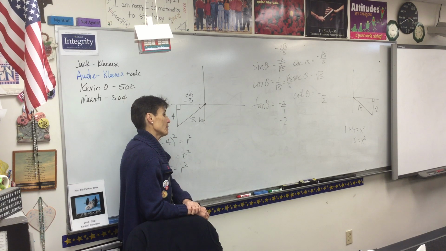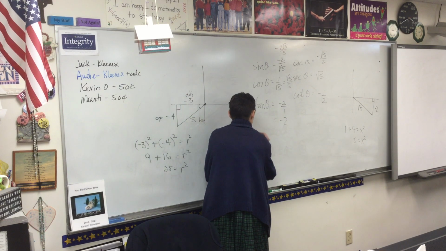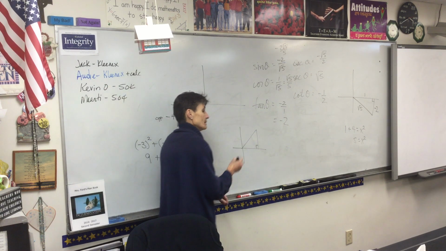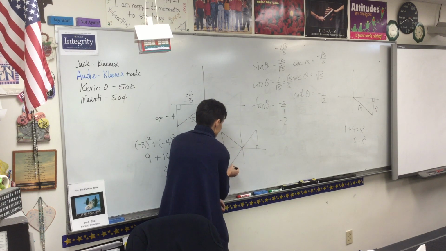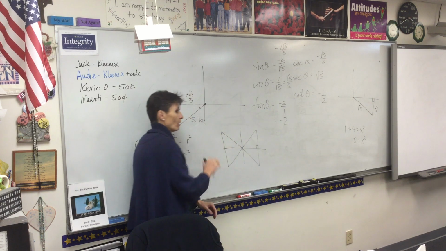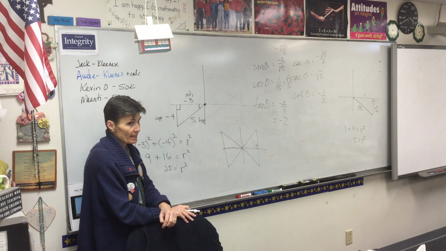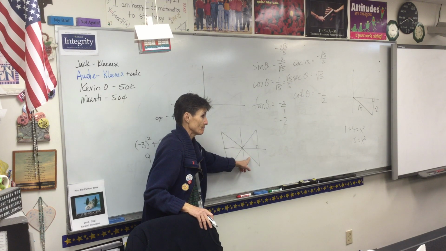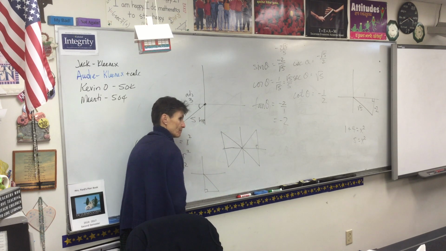Now, one thing I want to make sure we're clear on. Up until today, every triangle I drew looked like this. But now I'm in different quadrants. Every triangle you draw, no matter what quadrant it's in, needs to be part of what we call the butterfly bow tie. Every triangle you draw, ever in trigonometry, is going to look like one of these. I never want to see a triangle that looks like this. That's not part of the butterfly bow tie.